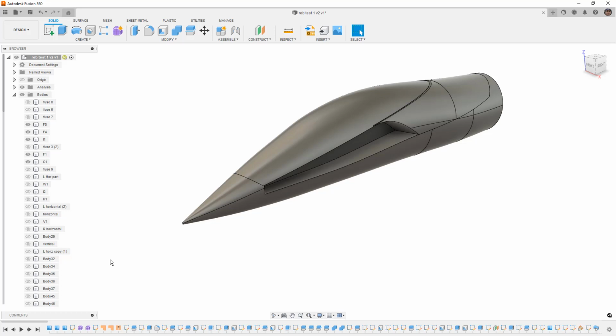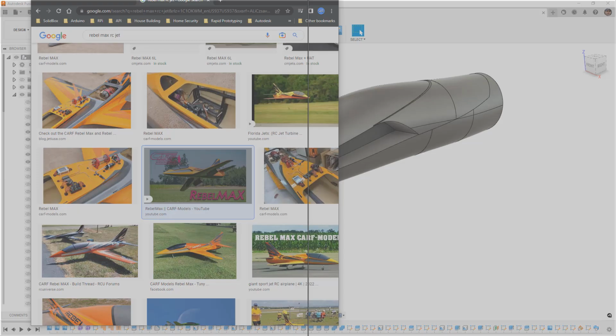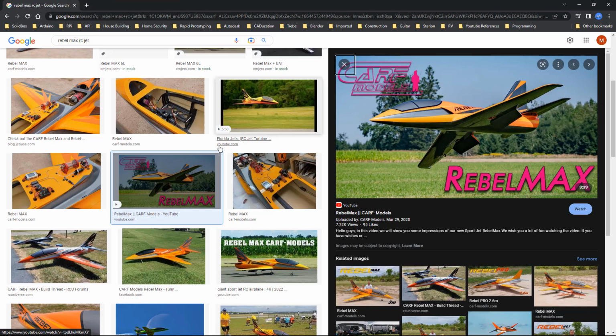So in this case, if it's going to be 3D printed in a bunch of sections, then likely you would break it up into those smaller sections, and that's kind of what's been done here. So what we're going to do is focus on this intake area and figure out how we can roll this thing back. Just as a quick reminder of what we're working on here, this is a product that you can buy, you can purchase this jet, and the user was just really interested in being able to model this and figure out how to do that on their own.